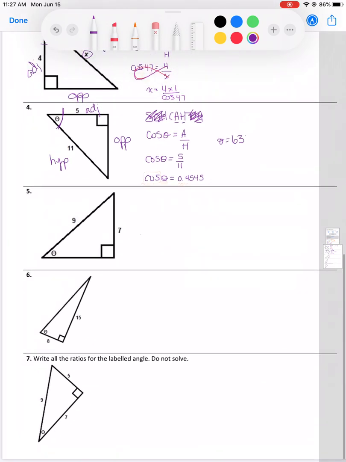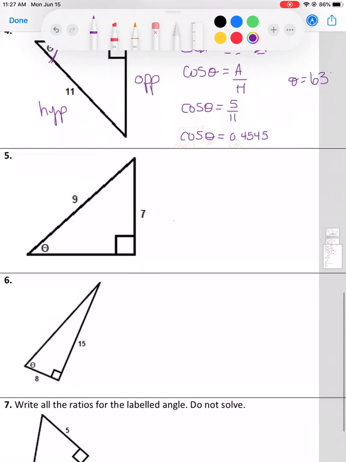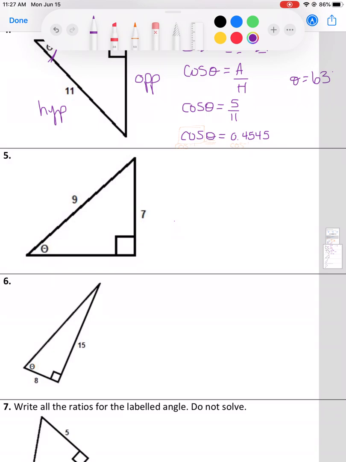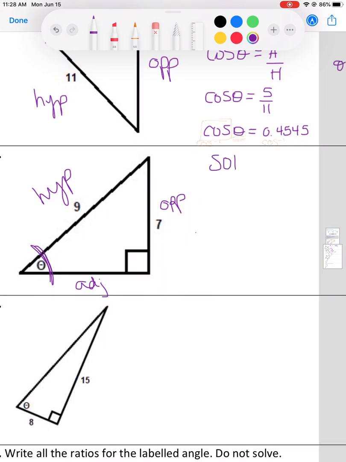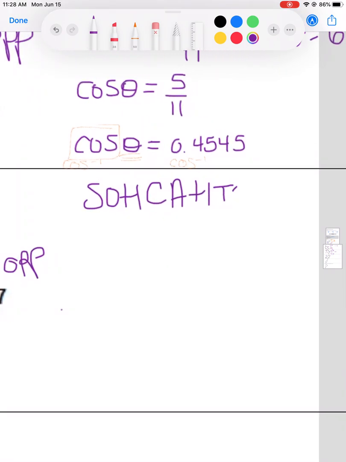Not too bad, eh? Look, we're almost done. If you guys want to go from here, pause it, and then solve it yourself, see if you get it right. I highly recommend it. Besides that, the stuff is pretty straightforward. So what do we got? We got our hypotenuse, this is opposite, and this is adjacent. Again, at this point, if you feel that you don't need to write all the ratios out, that's okay, that's fine, obviously.